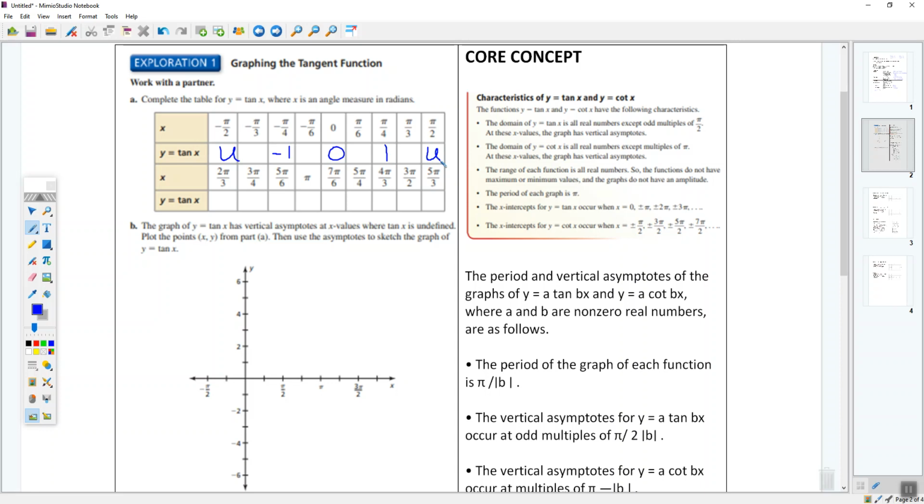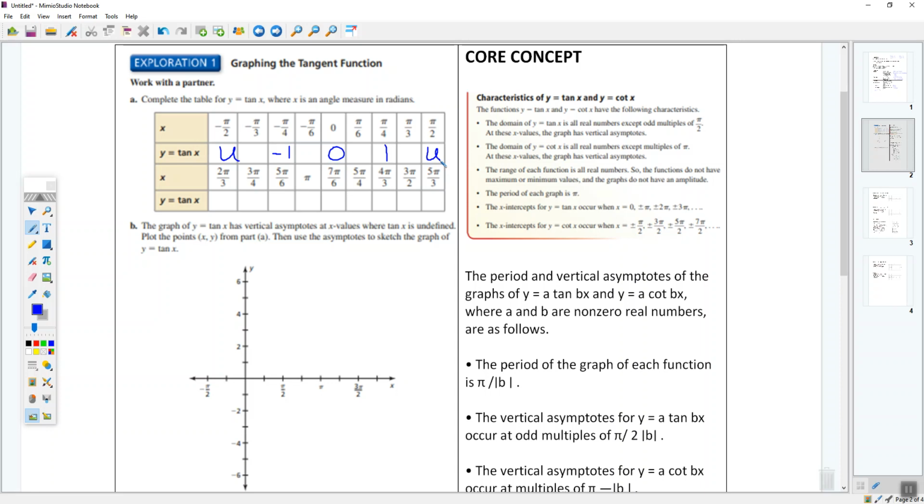Okay? There's a lot of stuff in here I'm going to read through quickly. I'm not too worried about what's up here, but it does talk about the characteristics of tangent and cotangent. It says the domain of a tangent is what? You probably see it on your paper better. The domain is all except for odd multiples of what? That means like 1 pi over 2, 3 pi over 2, 5 pi over 2, and so on. Can't have pi over 2 because my function is what there, kids?